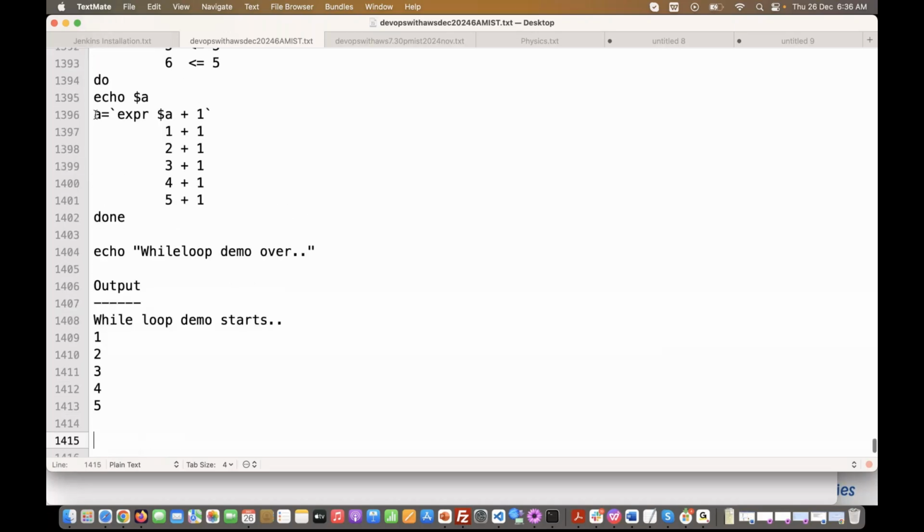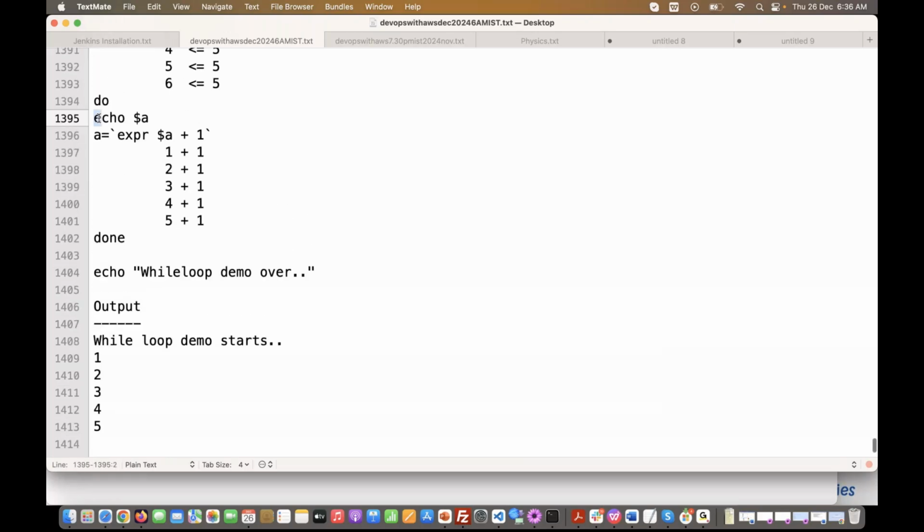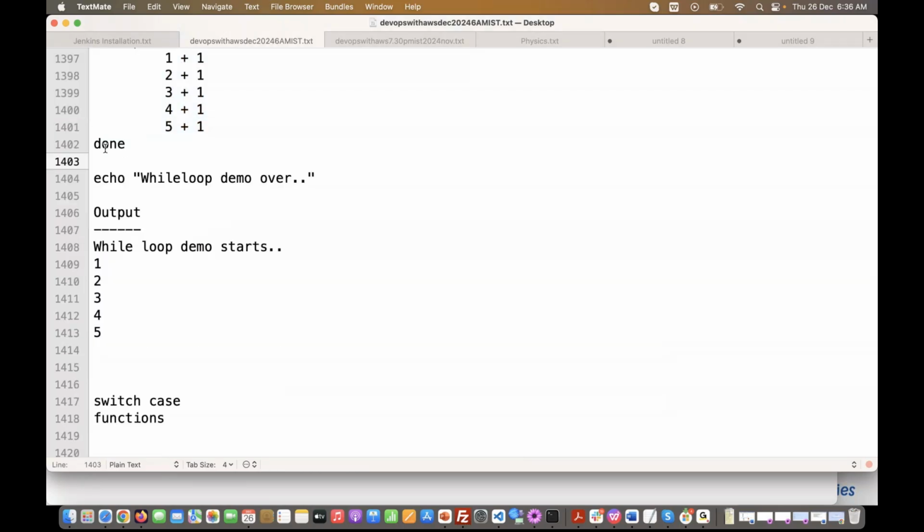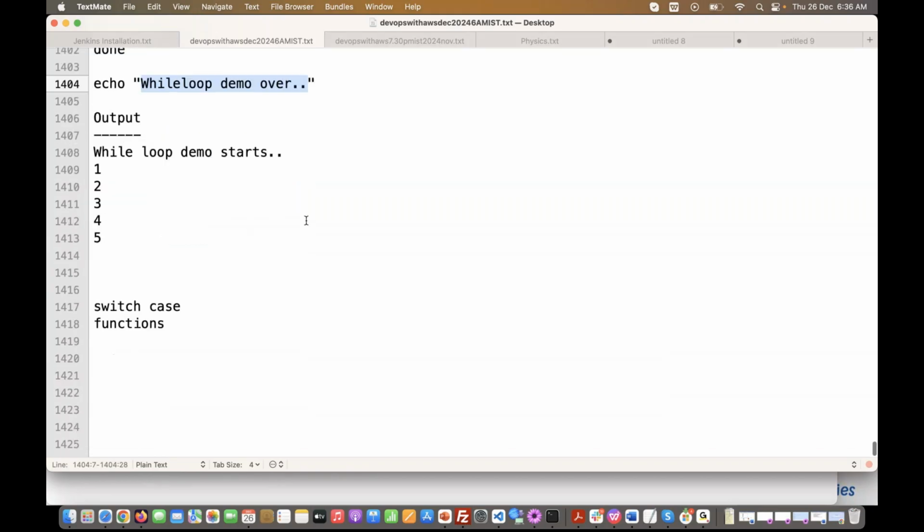Whatever commands are there inside this body, it will not go. It will come out of the loop and execute whatever commands are after this body. Only one command is there, so it is going to print. This is the output we are going to see.